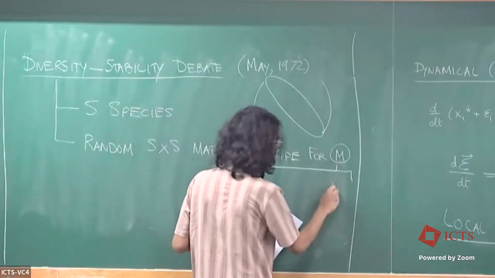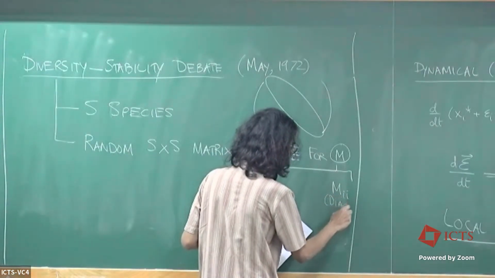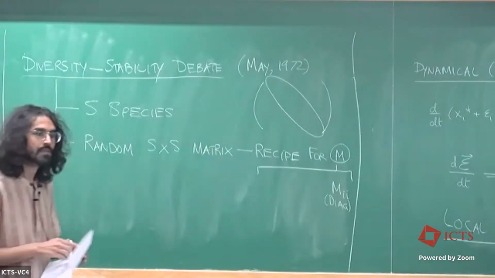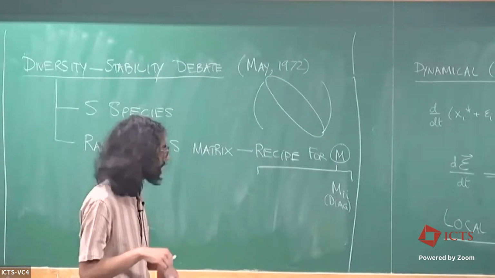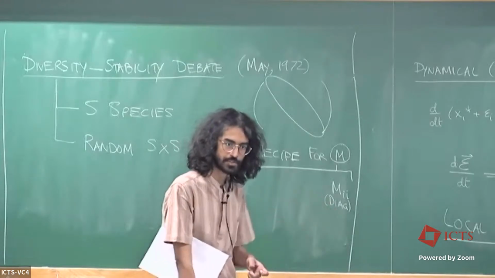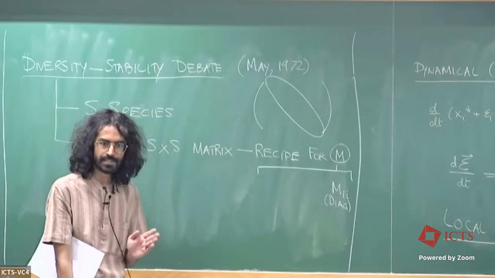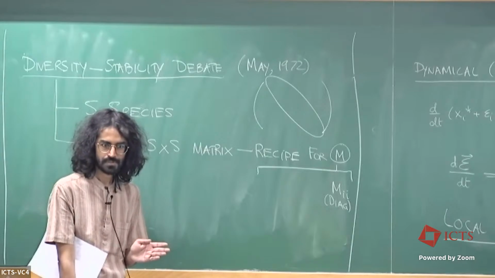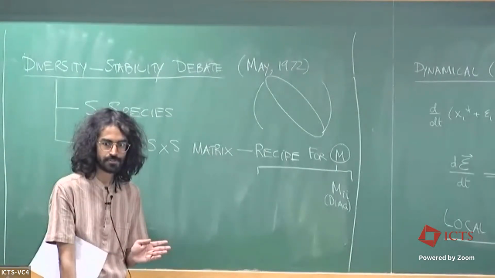So one part is for what I'll say M_ii, the diagonal entries. What was the recipe here? First, you're assigning whether the interaction exists or not. So you're picking with some probability whether each non-diagonal element is 0 or 1. So let's just talk about the diagonal entries first. What's the recipe for the diagonal? Can some of the diagonal entries be 0? Is that possible? What would happen if some of them were 0?